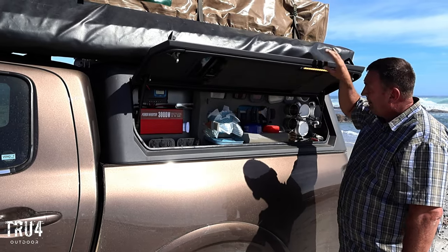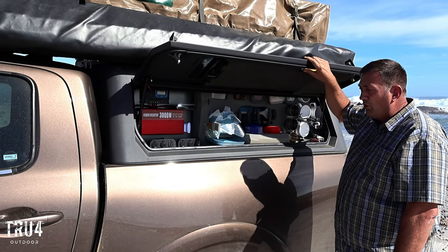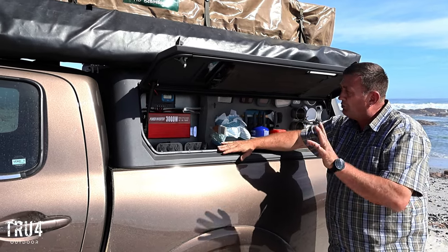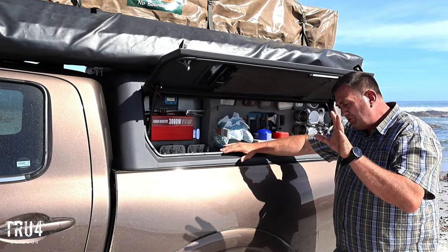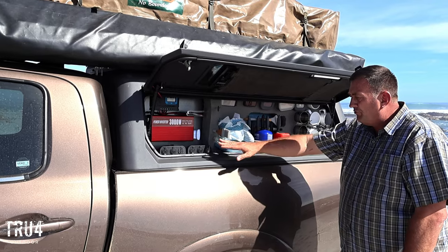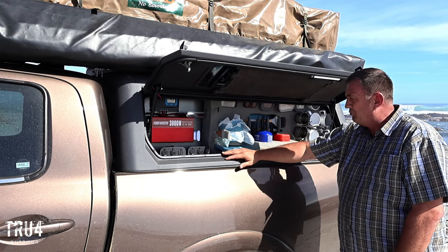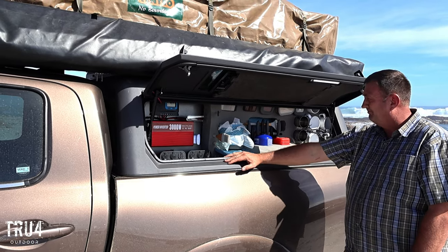Then I fitted the light, and I've also made another light with an extension, so when we're outside, we can use the light on the outside. And we've made a nice table. I didn't put the table out, but we've made a nice table that we can use with this whole setup.